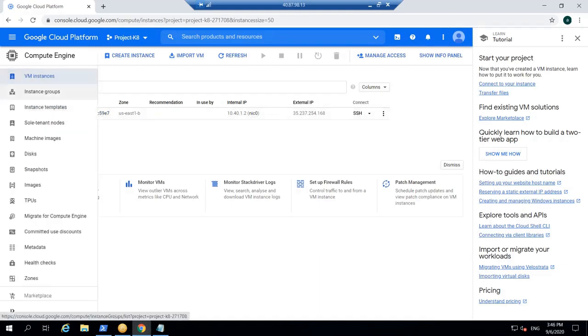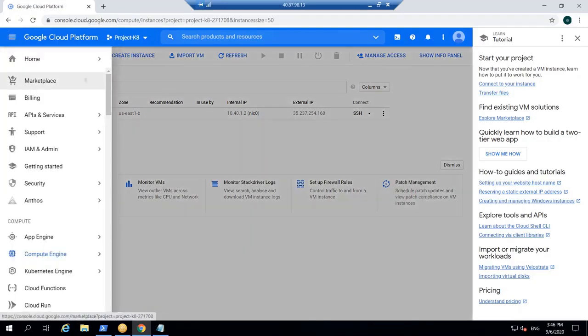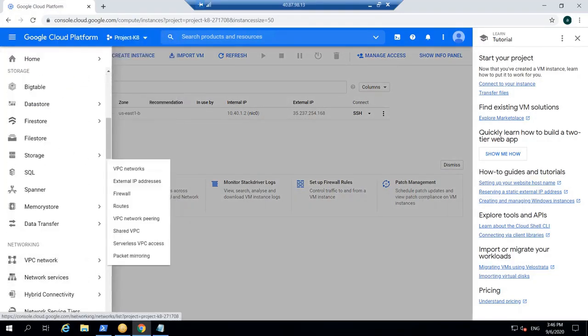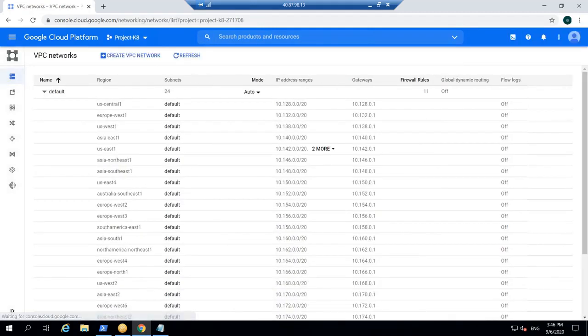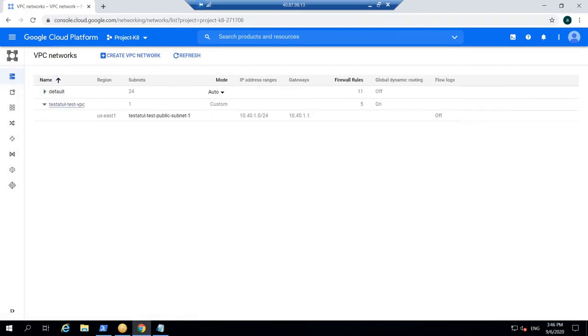Even if we go to the VPC network, other than this particular network, this is the network which it created, so it appended it. It also created a subnet in it which uses the same thing and appends the components which we have specified in the Terraform file, and it uses the same CIDR range that we specified.